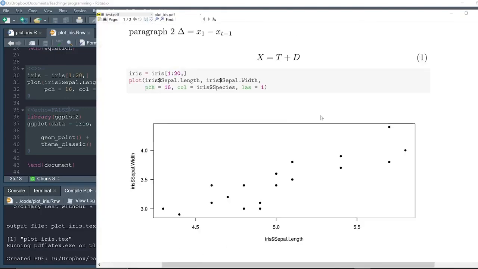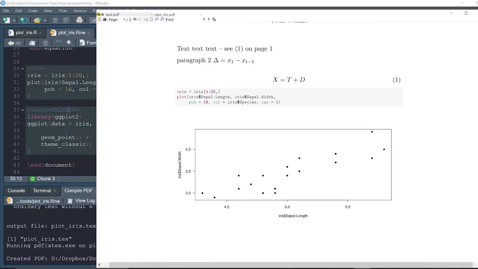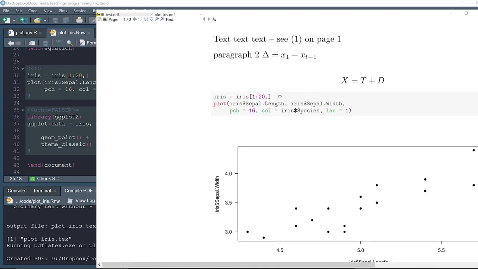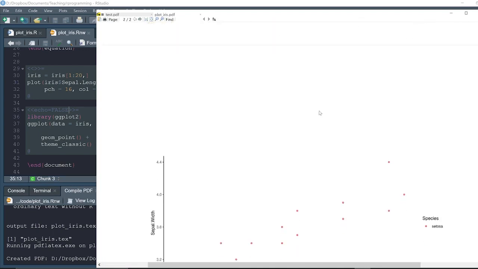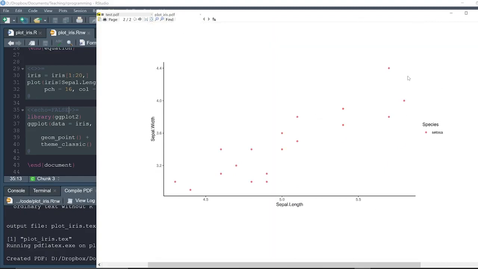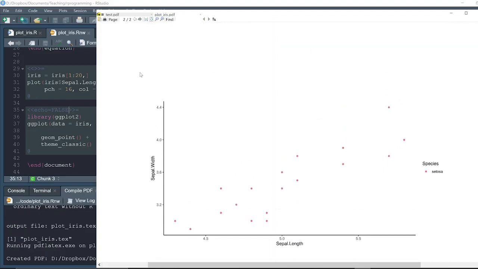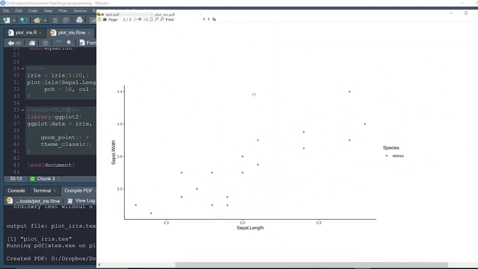So we have now two graphs. For the first graph, we echoed the code. The code is available. For the second one, we just executed the code, but we didn't print it out in the final PDF.